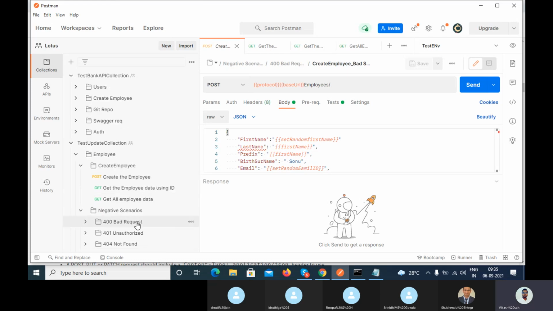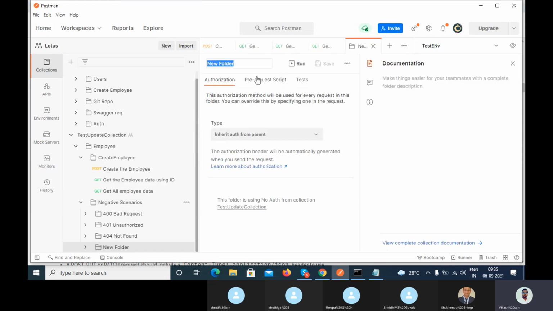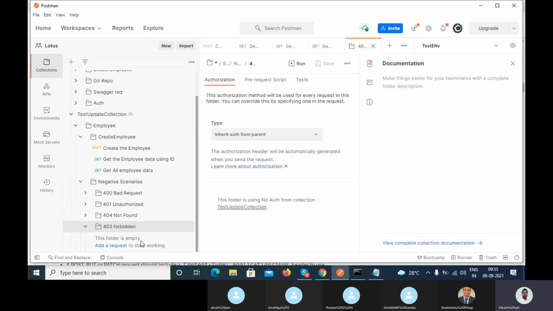Okay, now we have one more thing. Let's suppose in your project you are also getting the 403, that is forbidden. So you can create the folder named 403 forbidden, and here you can add the scenario for the forbidden.